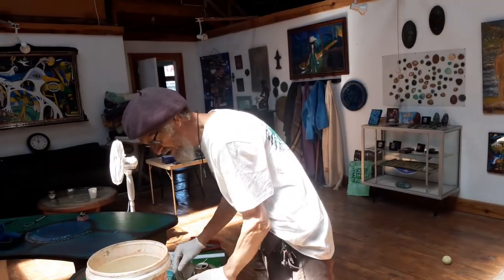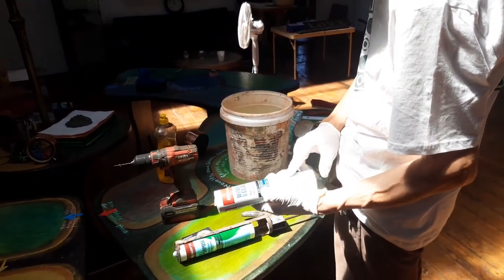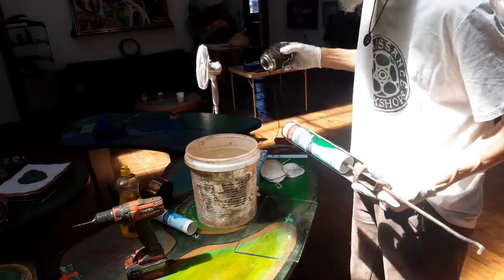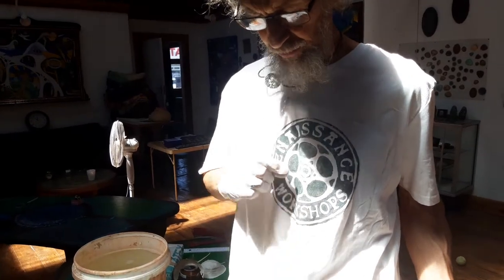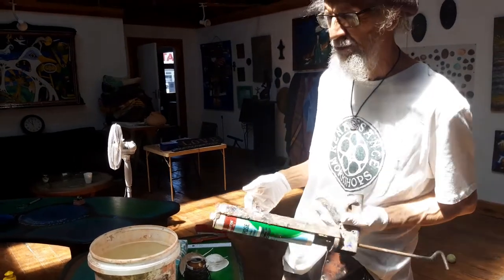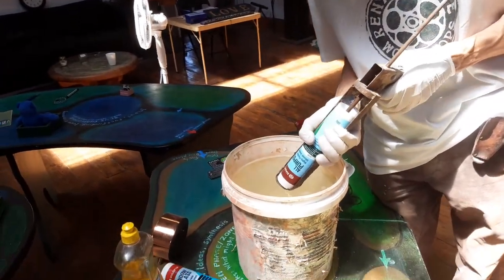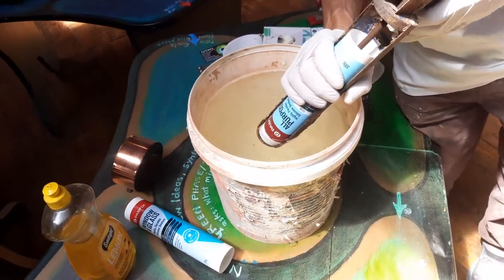This is ordinary silicone tube — it costs about seven or eight dollars New Zealand. This black one has unfortunately been there too long and didn't work, but the clear one is great. You can hang things like this — boing! All I did was extrude it into a barrel of water, but I thought I'd make it simpler and do it in just a bucket. This is all you need to extrude silicone.